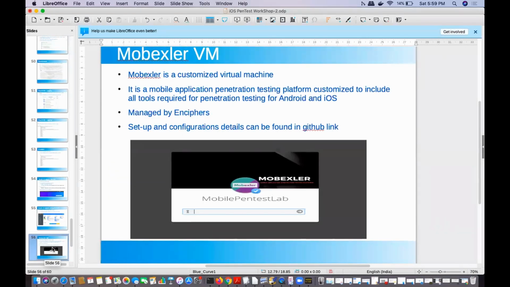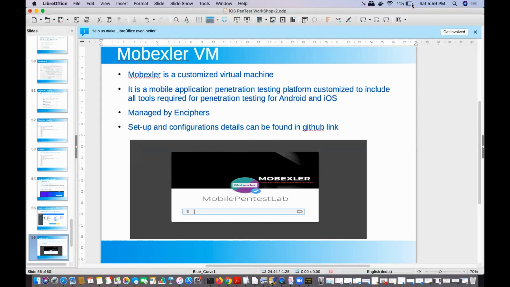Okay, Mobilexer guys, I will tell you about the Mobilexer thing in my next session, because electricity has still not come, and my laptop is about to die. So I will show you about the Mobilexer VM, a customized virtual machine.